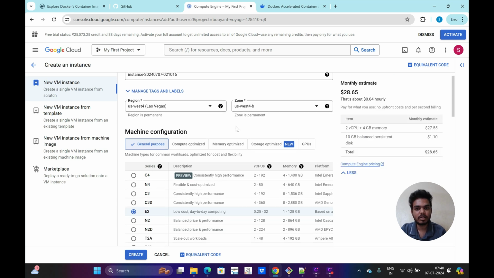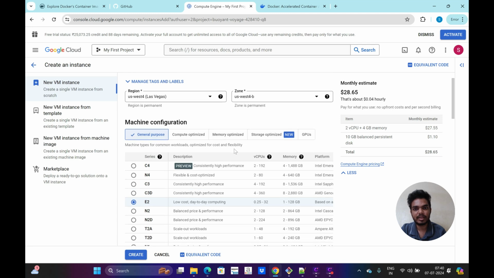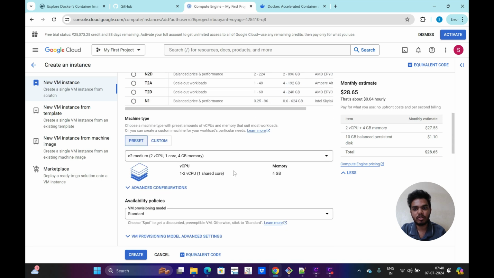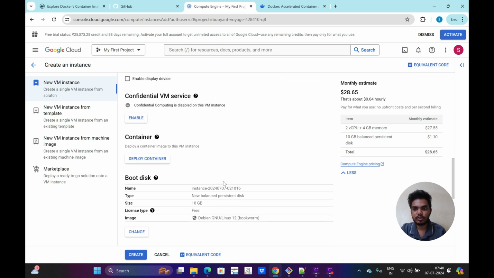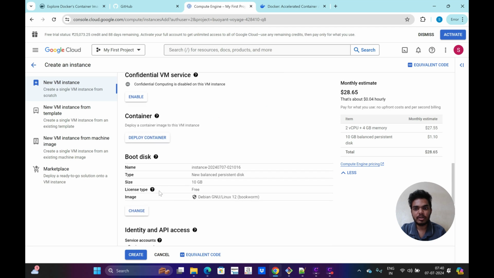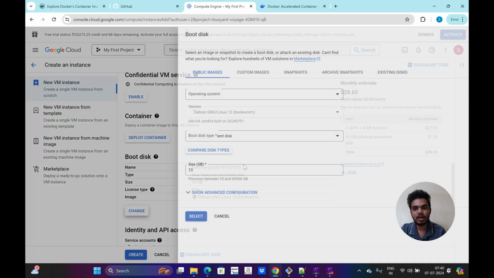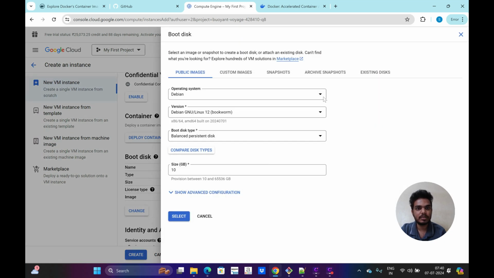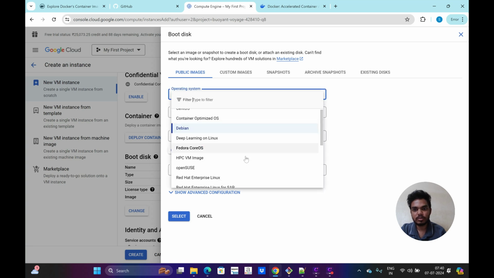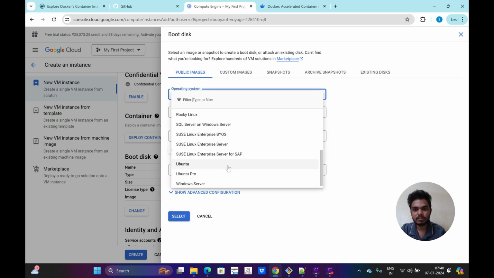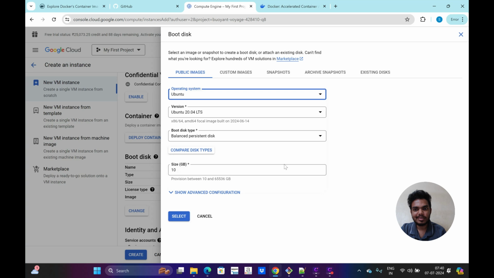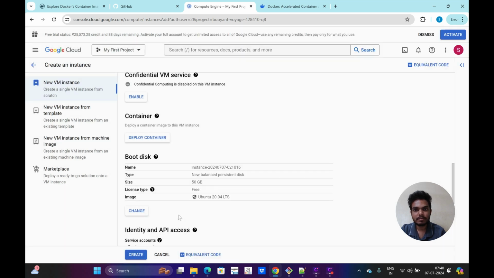So when you click on create instance, you can keep all of this as default and go for boot disk. You can change it to Ubuntu. I'm comfortable with Ubuntu, that's why I'm choosing Ubuntu. Then I will also change this size to 50 GB. 10 GB is enough, but for the safer side, I will keep it at 50 GB.